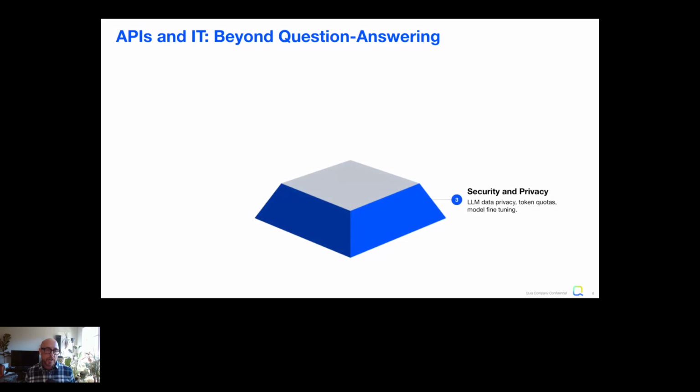As you're sketching this out on your whiteboard and figuring out some of the non-functional pieces, there are new things that are specific to large language models. One is LLM data privacy. We've all heard horror stories where data is used for future training. What you want to do is make sure you have the contracts in place with your providers that say all my data will never be used in training. Just make sure that's set up with those foundational providers when you start working with them.